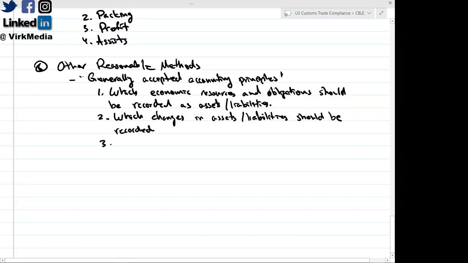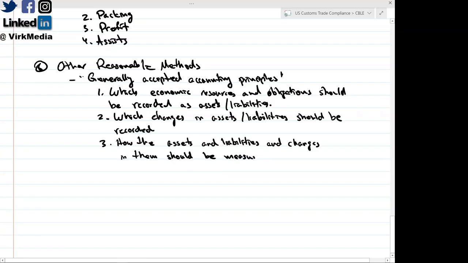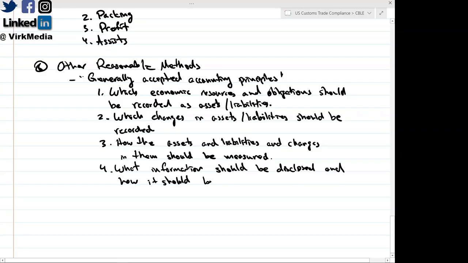Three, how the assets and liabilities and changes in them should be measured. Number 4, what information should be disclosed and how it should be disclosed. And number 5, which financial statement should be prepared.